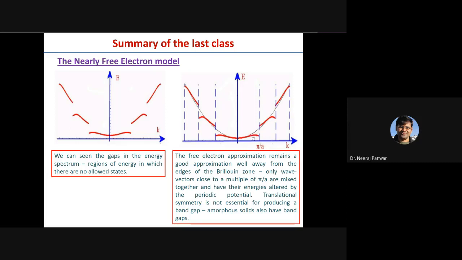And in the previous class, we proved that whenever k is inside the first Brillouin zone, the energy levels would go down, and if we are in the second Brillouin zone, but close to the boundary of the first Brillouin zone, then the energy would go up. Similarly, whenever we are at the second Brillouin zone boundary, the energy would go down, and on the other side of the second Brillouin zone, that is in the third Brillouin zone, the energy would go up.